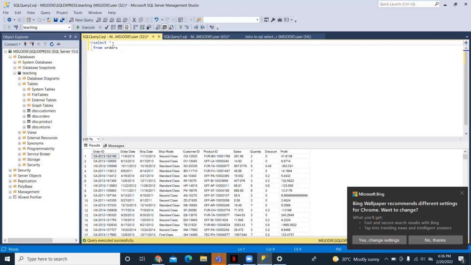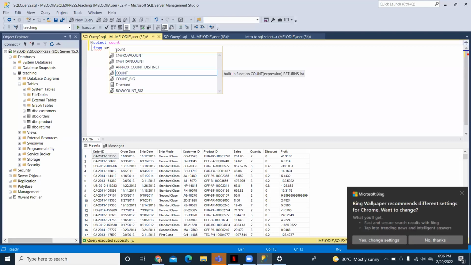To do that, we want to count how many. We're going to do it in the select statement. Select count, I'm going to open a bracket. Select count of everything from orders.